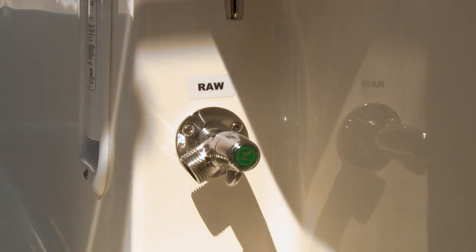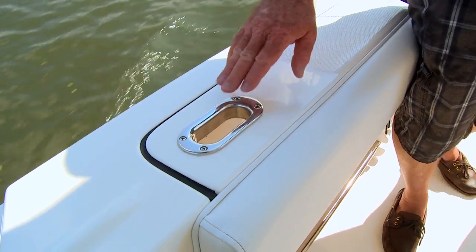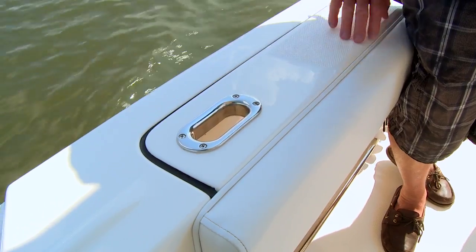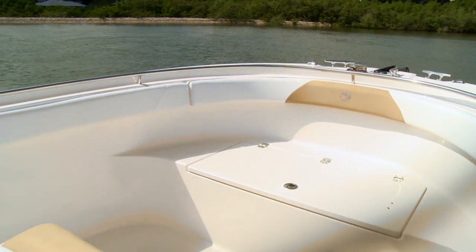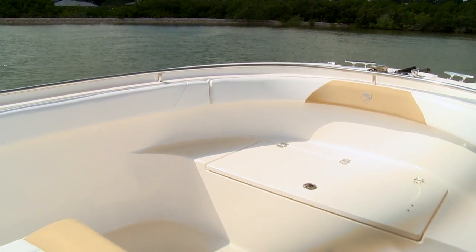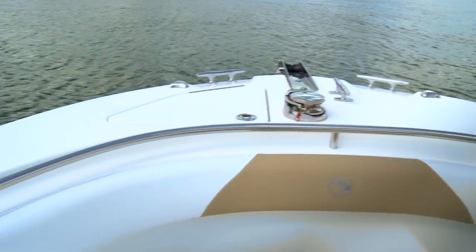There's a raw water connection here for washing down the deck. The hardware on this boat is super strong — I like the fact that Edgewater uses house pipes to the cleats, giving you a secure connection to the dock that won't chafe the fiberglass. For cruising comfort, Edgewater has added a jump seat forward of the console. You can also add seat cushions on the fore-step, and the combings are perfectly angled to give you a nice backrest. The entire area is surrounded by a stainless steel grab rail for a secure ride.